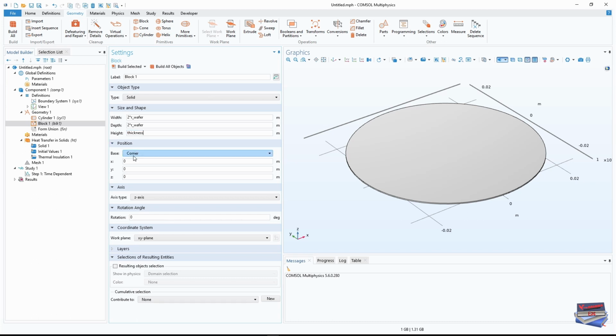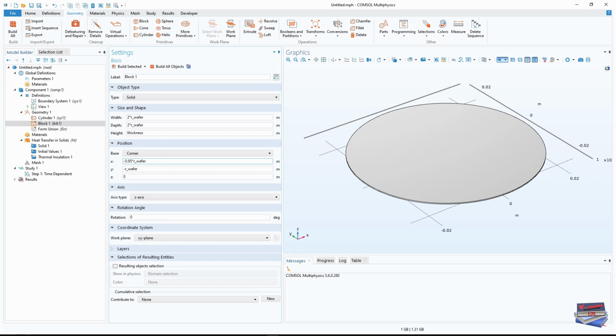Okay, now let's go down to position, and for the X field we want this to be minus 0.95 and multiply that by the radius of the wafer. And for the Y, we want this to be minus the radius of the wafer.